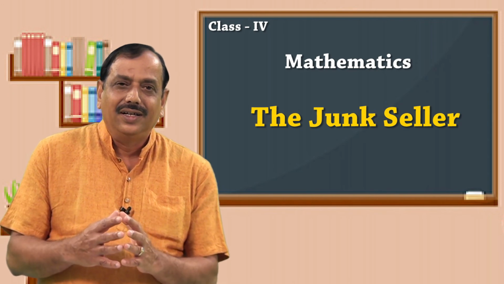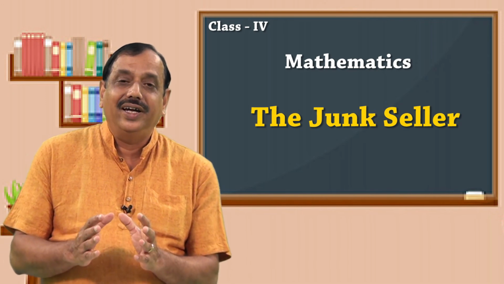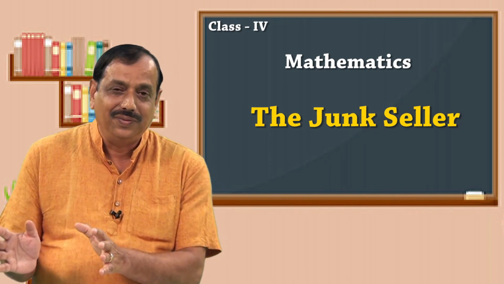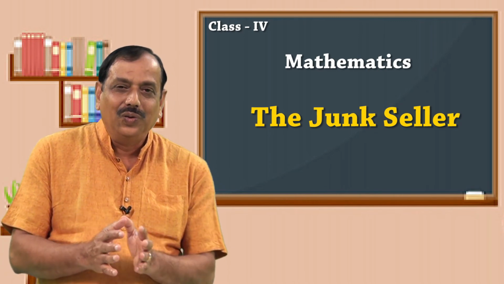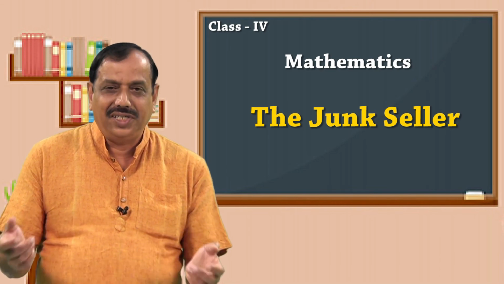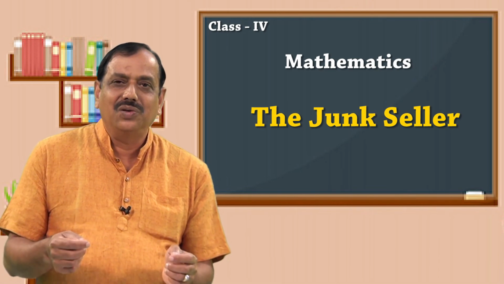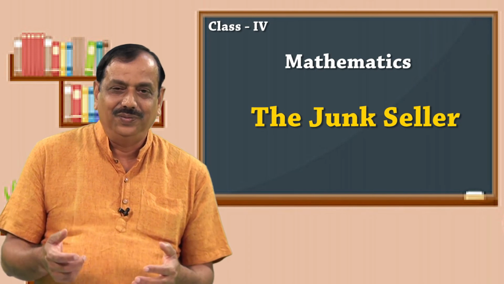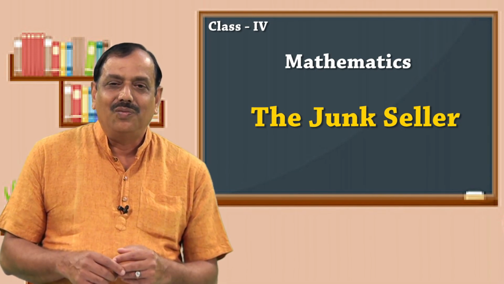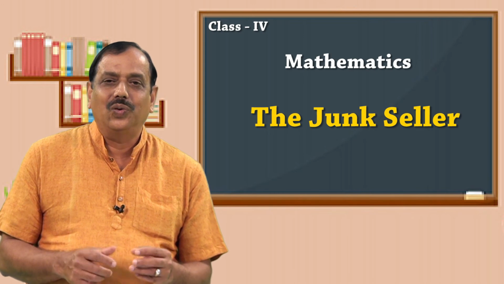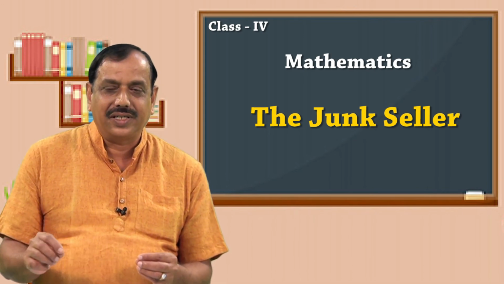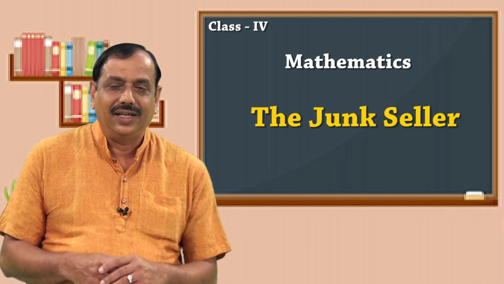Now, Kiran does not stop only by selling her junk at Dinu's junk shop. She wanted to know how much transaction she does on a daily basis. Now, she wants to maintain an account of her own. Now, how does she do that? She does that by using her own diary. She writes all her day's business transactions in a diary.